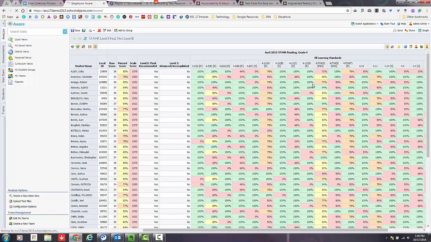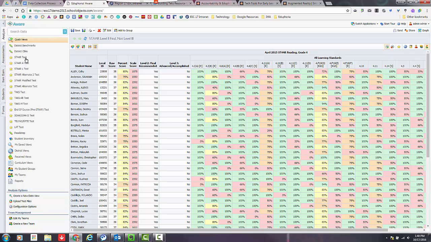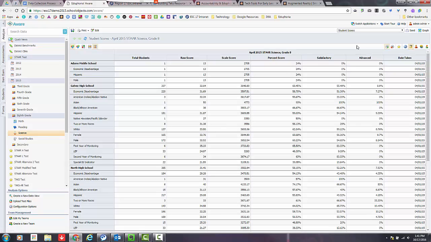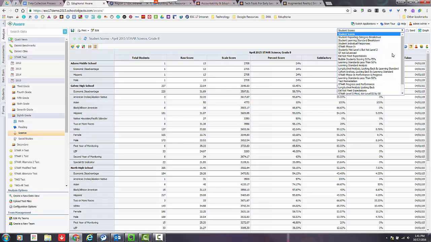And wait for it to refresh, and then what I like to do at the very end is go back and check it to make sure that it worked. And so I pulled a STAAR Reading 4th grade. So let's go pull a completely different grade and a completely different subject and make sure that we see it. So let's do 8th grade. Let's do science. Okay. Now it'll be in my drop-down box in the upper right-hand corner. It should be the very last one.